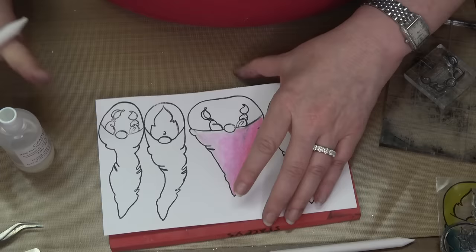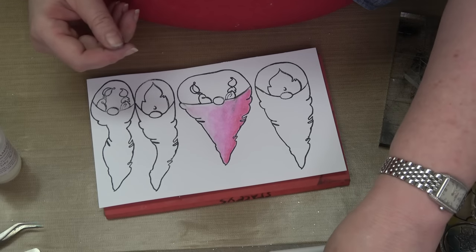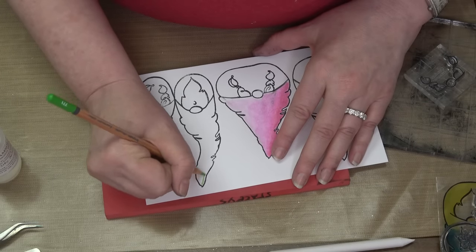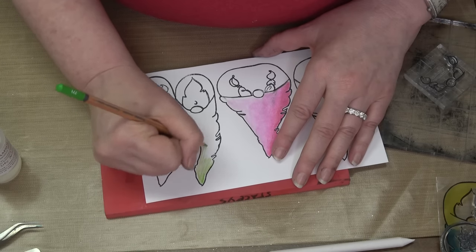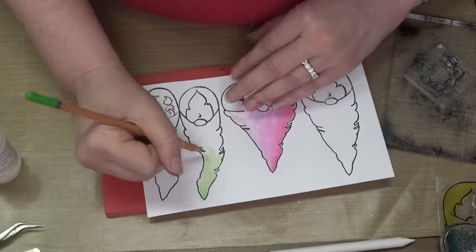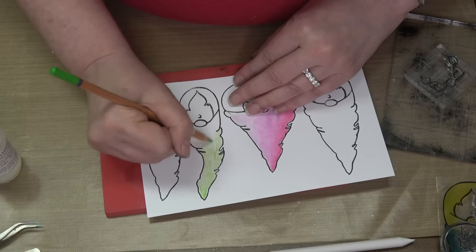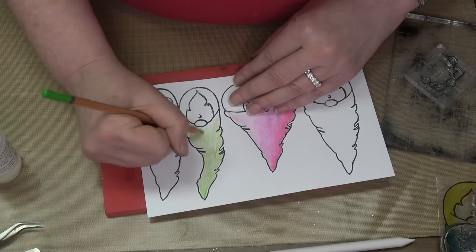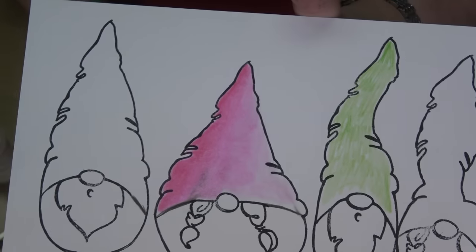Can you blend colors? Sure, you can blend colors. Let's say we do his hat maybe in a lime green. So what if I did his hat kind of in a lime green? And I just color the whole hat kind of lime green. Not dark. And I'm just kind of scribbling, leaving some empty space. So now I just colored his whole hat kind of a light lime green.